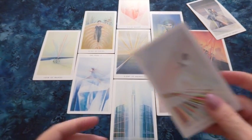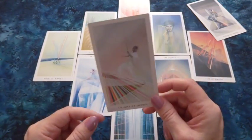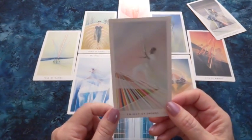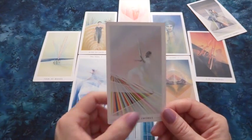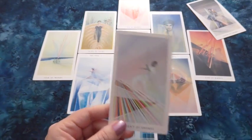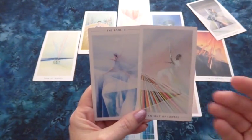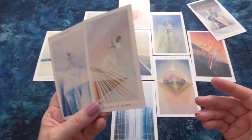And then I'm going to wrap this up. I know I'm getting longer than I really thought. For once, this was going to be a short little video, but look, here we have another Swords. So this is her first action, and look how much forward action we have there. He's just running in a blur up this rainbow of color, and you can just see that sense of just going for it. We get that same energy even here with the Fool card. See how they're both kind of in a blur? She's leaping, and he is just running up the things. We just get this beautiful sense of action.